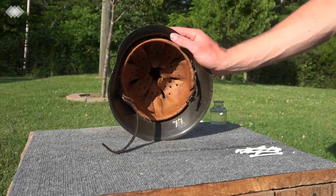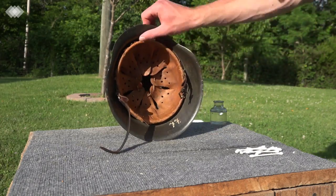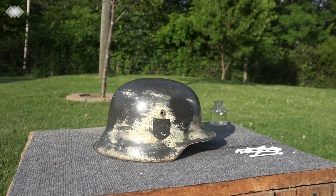This was later in the war, in 1944, somewhere around there. And the lot number is 4291. So, just thought you guys would like to see that. So, without further ado, let's start on the paint.